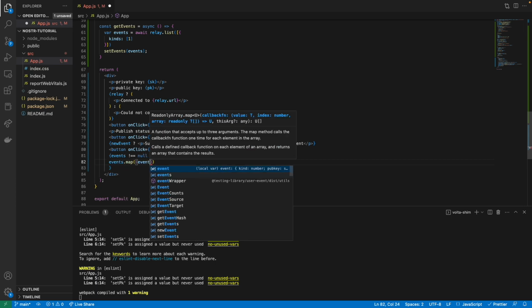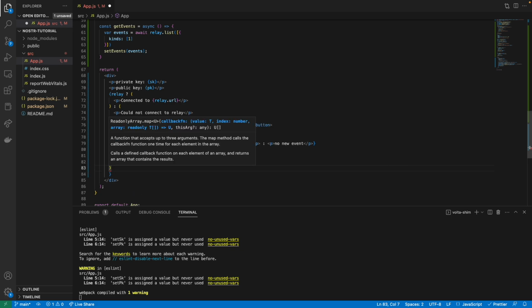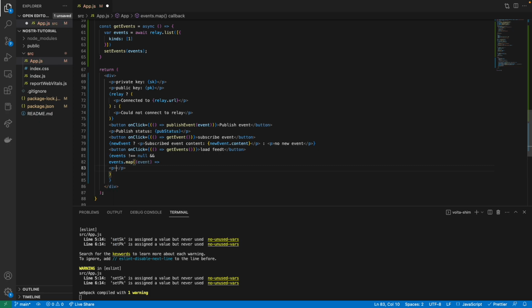And in here, for every entity in there, we'll get an event. And with that, we would like to basically just have a paragraph. I think that's the easiest thing we can do. And just take the content of every event, which basically is every post.